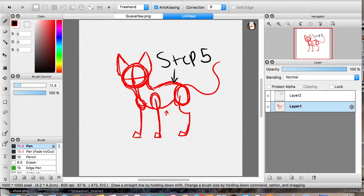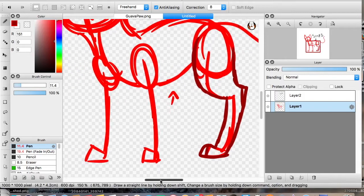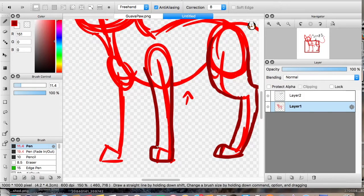Step 5 is to draw like a cleanup sketch of the first basic sketch you did now. I like to do this sketch on a different layer so that you don't get them confused and you can always close the other layer that you were working on before.